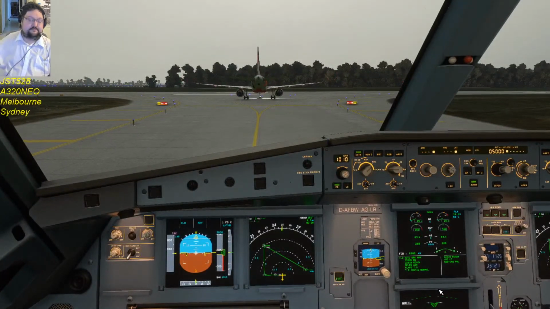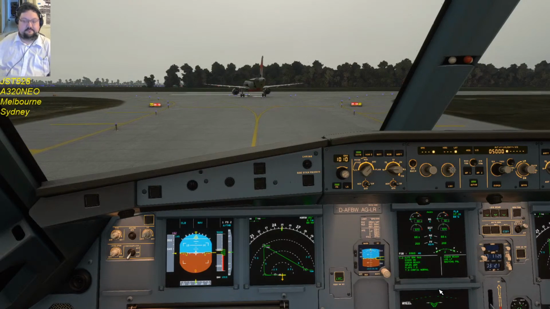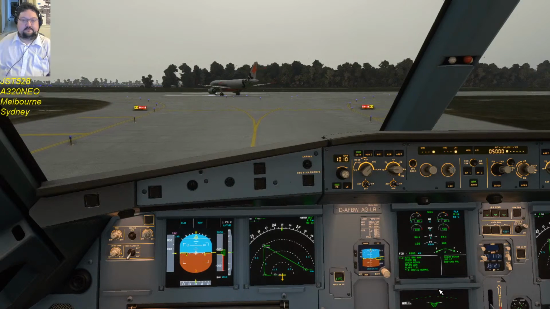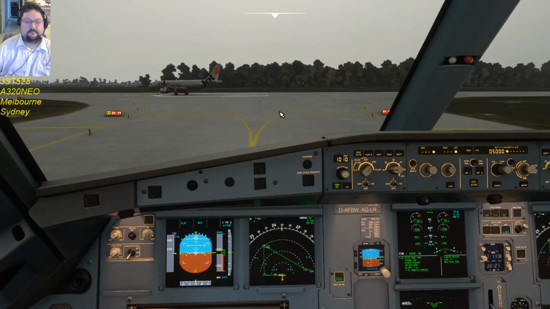Brakes. FlyTampa Tower, good evening, New Zealand 255 is on the localizer 16, IMC. New Zealand 255 Tower, good day.